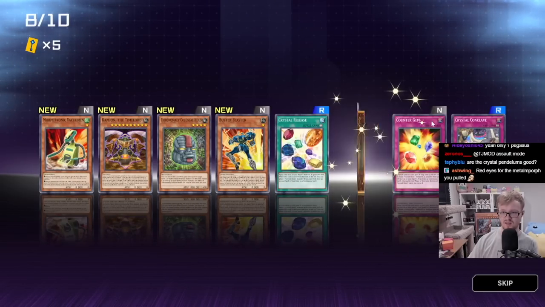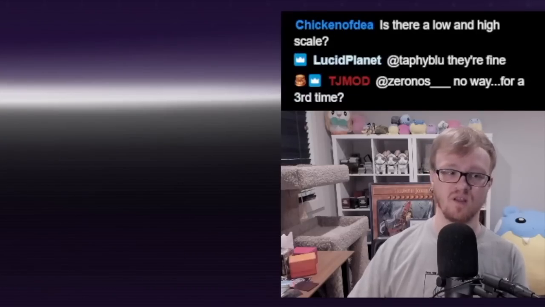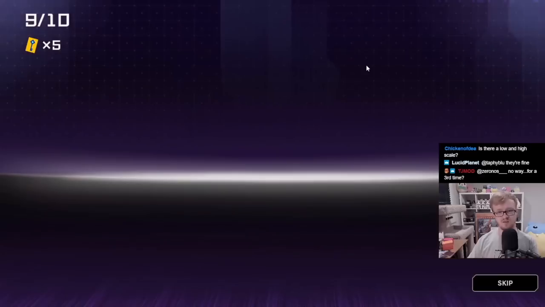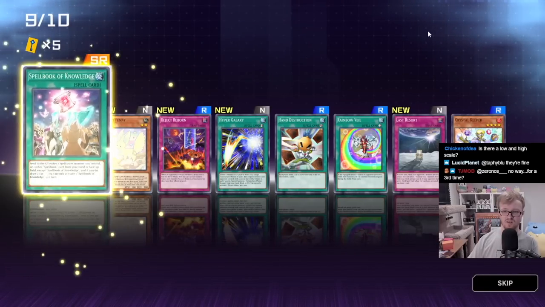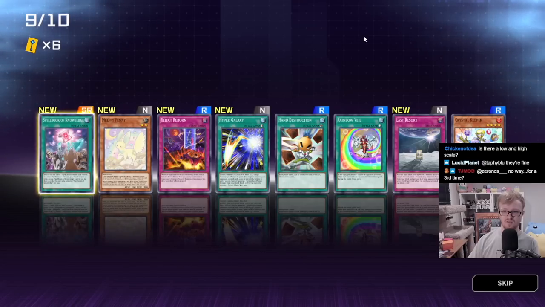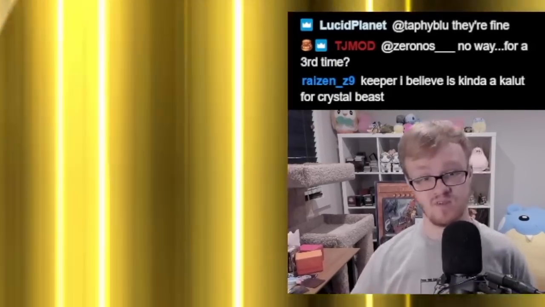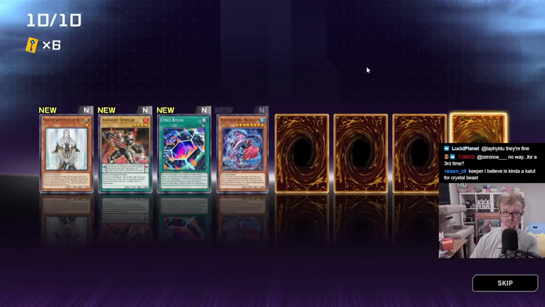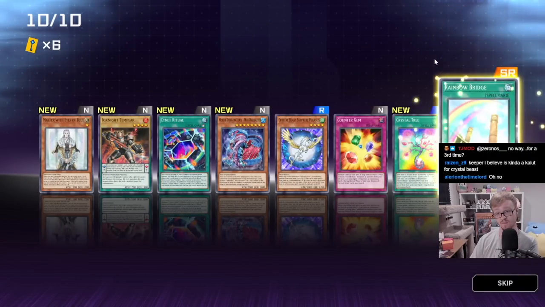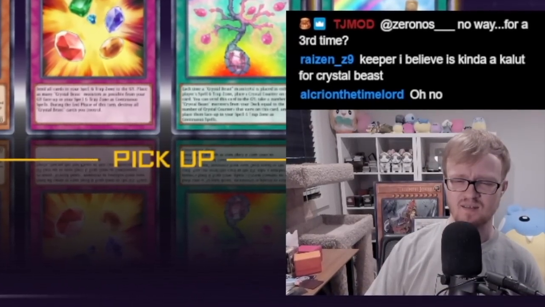A Time Lord card, that's interesting. Another Conclave. I think that is the playset of Conclave. Or maybe we completed the playset in the first 10. I don't know. I'm sure we have a playset. The monsters might be tough. Hand Destruction. Last Resort. Spellbook of Knowledge. Crystal Keeper. Final pack. Final pack. This is looking a little scary. Okay, Sapphire Pegasus. Second copy of Rainbow Bridge, not bad.